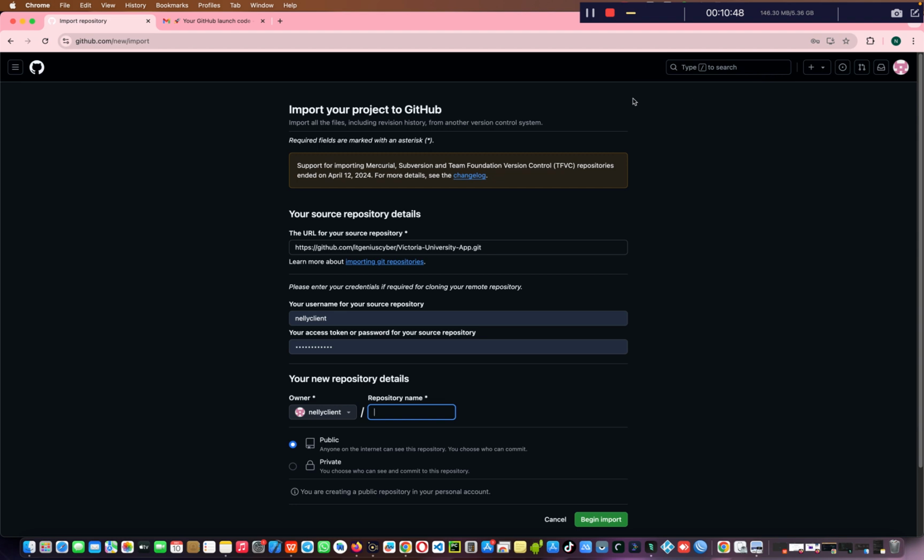So in the next tutorial, we're actually going to see how to push code to GitHub and how to retrieve, how to make changes, all the different commands with GitHub.